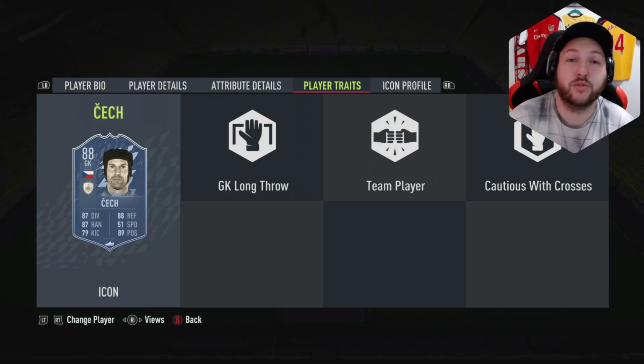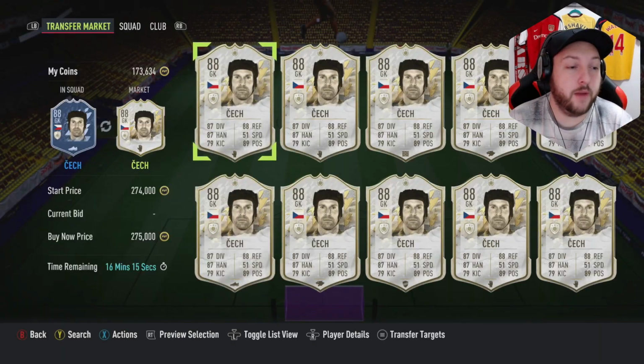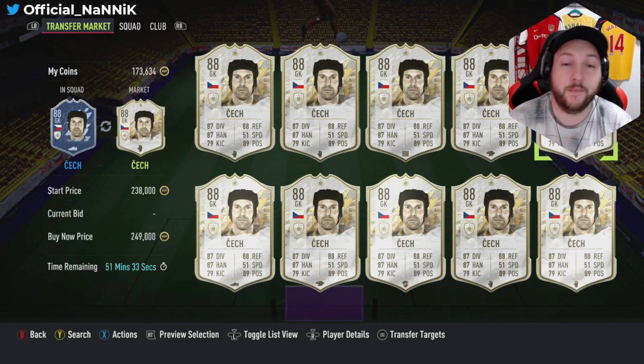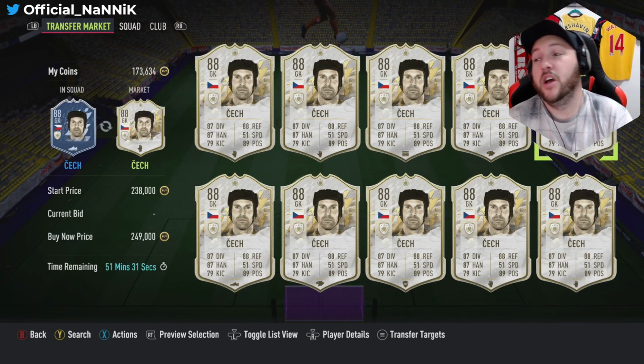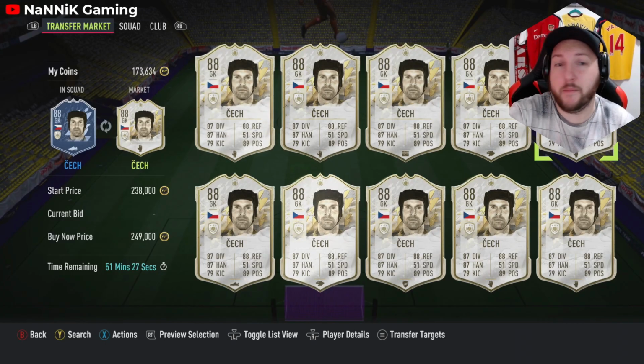He's currently coming in at 276 on FutBin as a squad builder, and on the market he's around 250, 240. He'll keep dropping, in my opinion. People are going to start realizing. So that is not the greatest. That means we are moving on to our number 9.